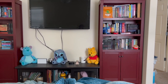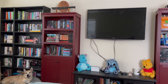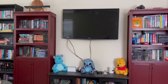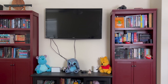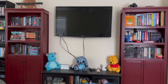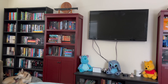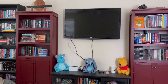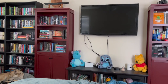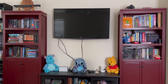Okay, so I was filming with my actual camera, and my actual camera is too dark. So I'm transitioning over to using this one. These are my red books. I don't have any red books downstairs, and I have a tendency to really get rid of a lot of books as I stop wanting them. And this is what's left of my red books. I got rid of boxes and boxes and boxes of books that I read. As you can see, I've just got stacks everywhere. Because we messy in this house.